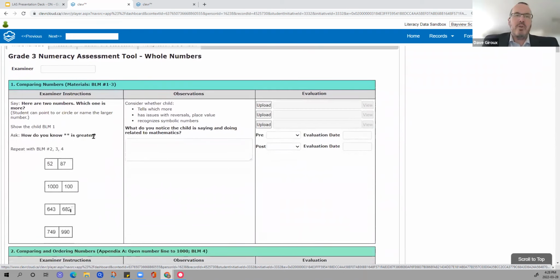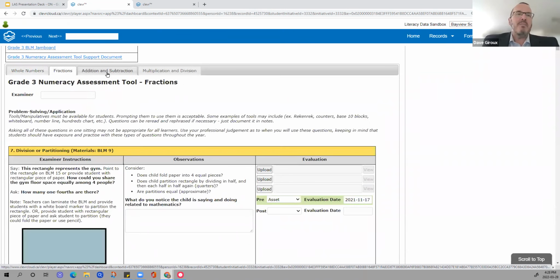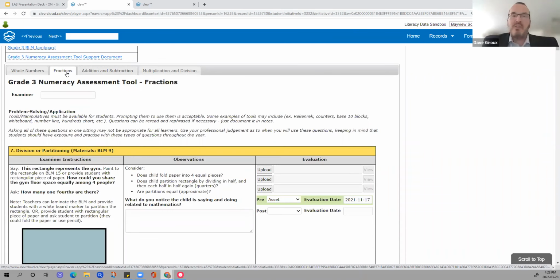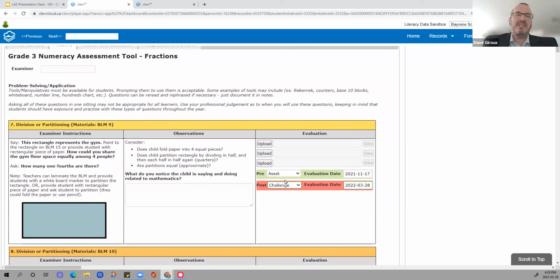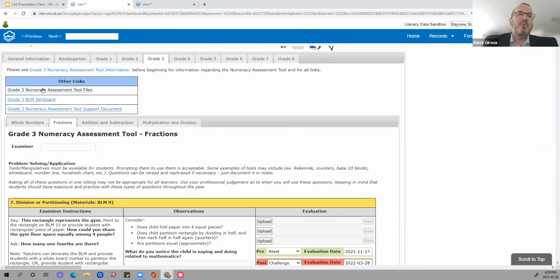It's linked to the new curriculum expectations, and as you can see, there are tabs for the major overarching themes by grade, and then you can do a pre and a post, at different times of the year. The tasks are set up for you, and then it's also linked to other supports. You can see other links there that show you both the curriculum itself and a support document to give you ideas.